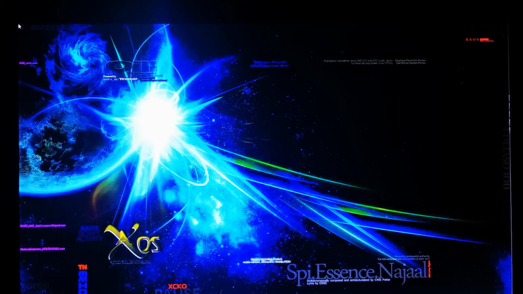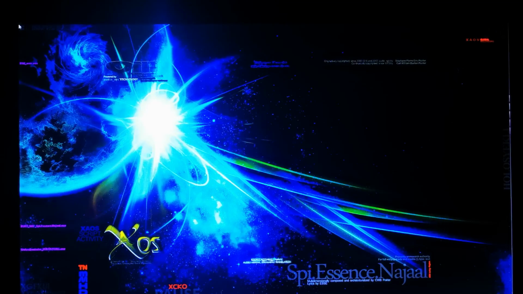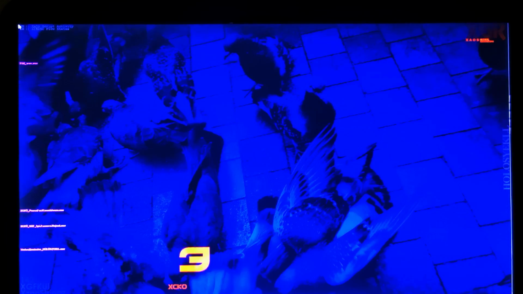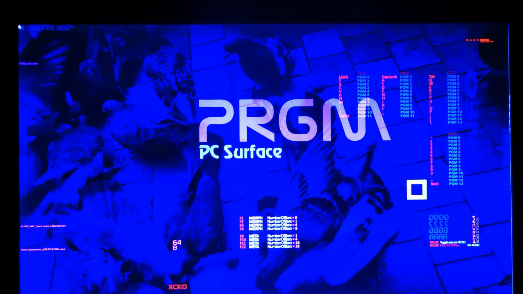At the moment, as you can see at the bottom of the screen, the XKO is in pause mode, so I'm going to press pause on the computer keyboard and it's going to unpause. Now it's on the program screen, so I can change programs, which are presets from VSTIs.